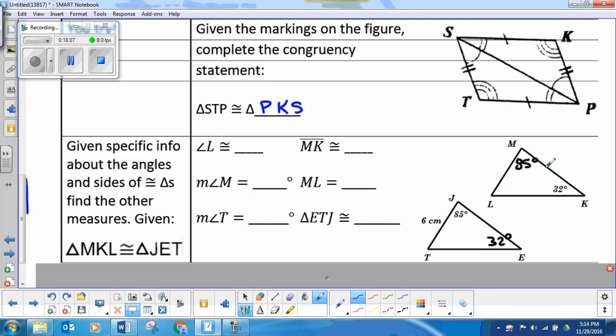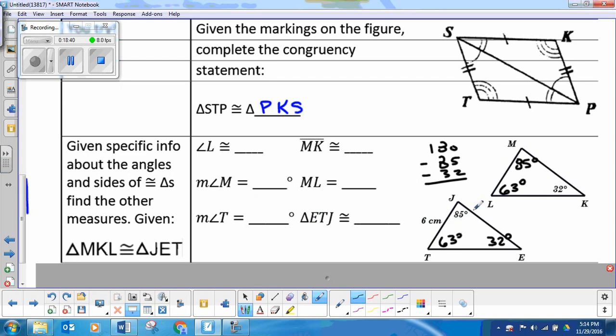Now, you can see we have two angles in a triangle. At this point, a good idea, as I always say, is to find that third angle. It's probably going to be important to you. I like to fill in all my blanks in advance before I even start trying to figure out what some of the measures are. And when I do 180 minus 32, I come up with the value of 63 degrees, which is going to be the third angle here, which is L. And again, L and T are corresponding, so T will also be worth 63.